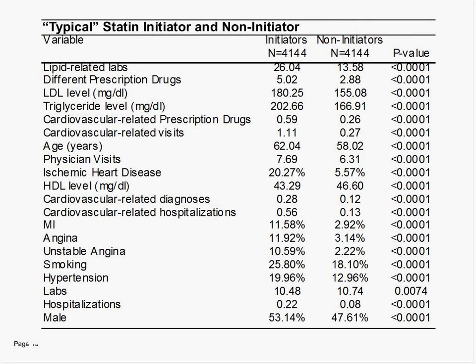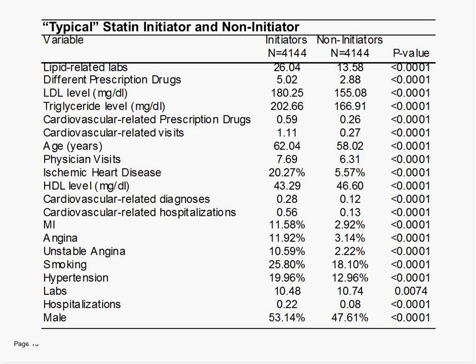I identified the statin initiators. I had over 4,000 of them, and then 4,000 concurrently matched non-initiators, but matched strictly on time, not matched on any characteristics. And what we found was that, for example, LDL level was 100 among the statin initiators and 155 among the non-initiators. So LDL is a predictor of statin initiation, and that was borne out in the data. And then looking at coronary heart disease, the percentages were something versus 5%, so a fairly large difference in the proportion of patients with underlying coronary heart disease.